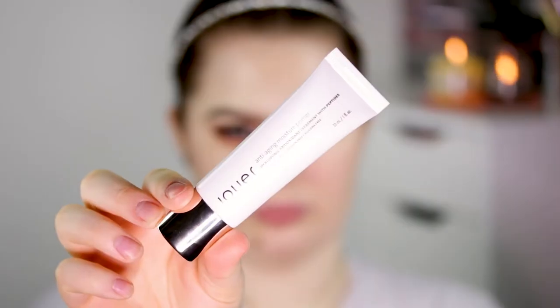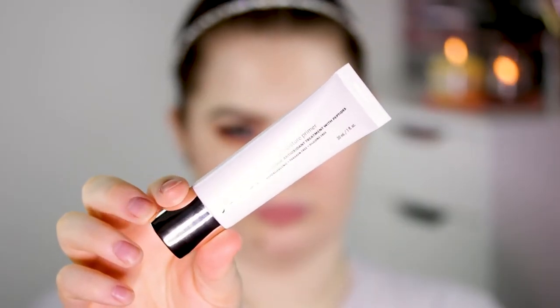I also got the concealer so I thought it would be fun to throw in the concealer too. I'm not gonna try out any other new product for the skin so that I can give the foundation a fair shot. I've already applied my Porefessional to the T-zone and for the rest of my face I'm gonna use the Joie anti-aging moisturizing primer. When I use a matte foundation I always use a moisturizing primer, and when I use a moisturizing or dewy foundation I use a matte primer, because my skin is normal and I like to counteract a little bit so that my face stays on all day long.